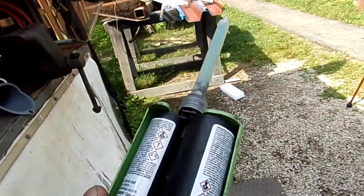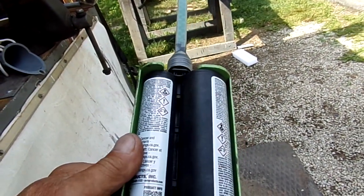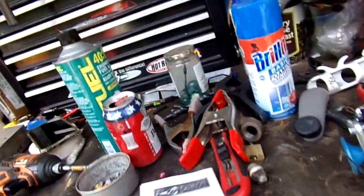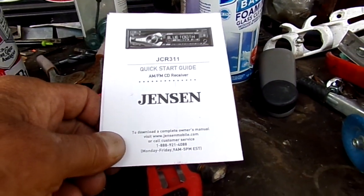Okay, this is your solution. This is structural auto body panel adhesive. I believe this is the Norton brand that I use. I'm fond of the Norton products, even the Norton abrasives. I've never really had a bad Norton product. And I've never really had a bad Jensen product. But see, there's their number, and they do answer their tech support, okay?